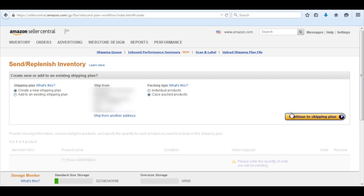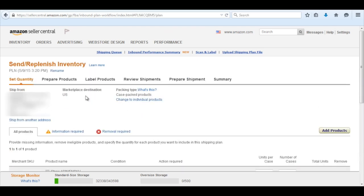I'm going to click on this right button here. It says continue to shipping plan. All right, so it's going to bring up send replenish inventory, and you see it renamed the date that I'm actually doing this right now, which is 5/9/15 at 3:20 p.m. Pacific Standard Time, and the ship from address is going to be right there. We're sending this FBA in the United States, and case package products.